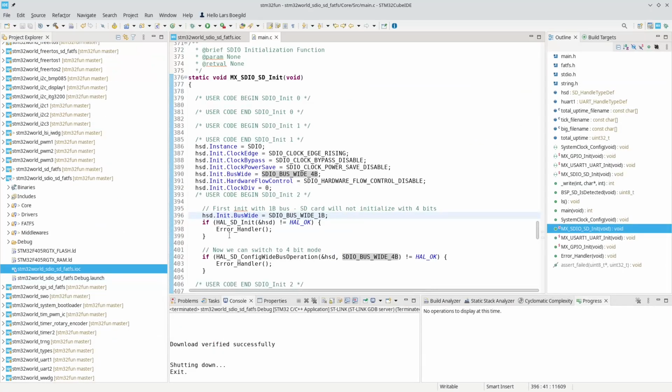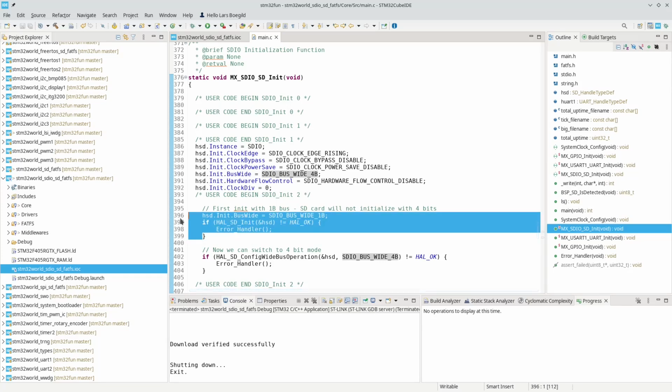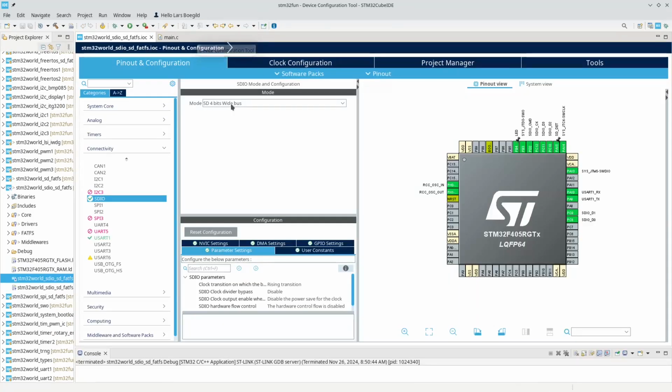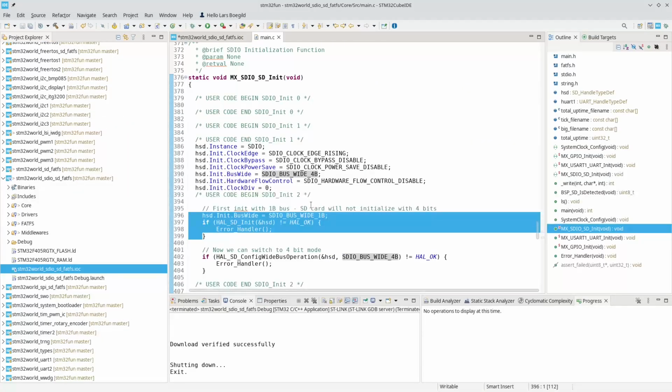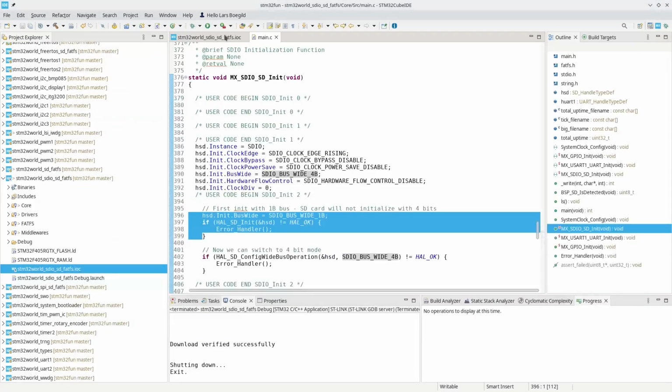I noticed that if you don't initialize, I think I had that error as well. If you don't initialize the SD card here, let's try that in 1-bit mode, actually. So we go back to 1-bit mode. I think that's what I did earlier in the video. So let's generate code.